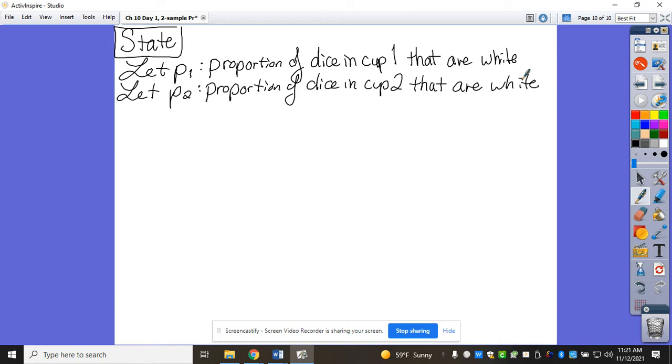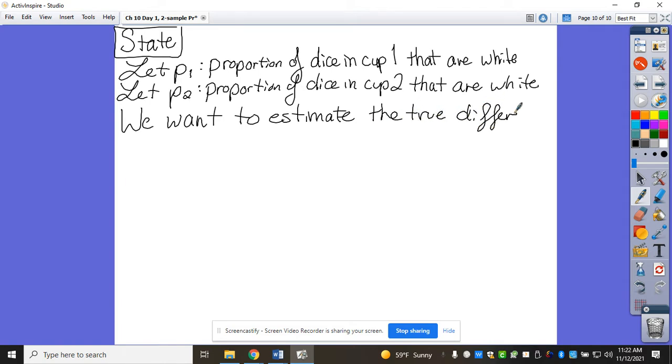Then what? We want that to have the two different proportions. So all I have to do now is literally write which one I subtract from the other. It's kind of hard for me to explain that that's all you need to do when I'm explaining it, but we just need to write. So I'm specifying everything that I'm doing. I'm taking my first cup minus my second cup proportion.